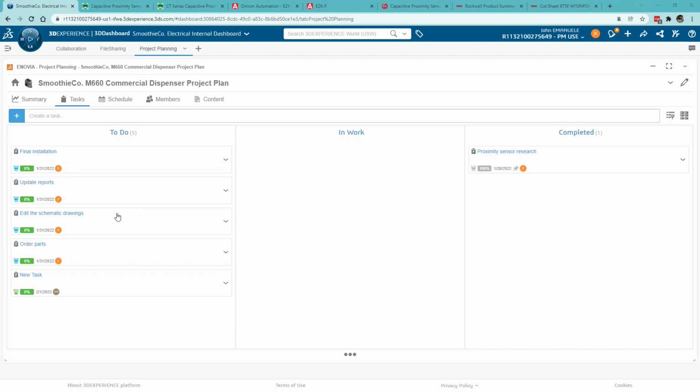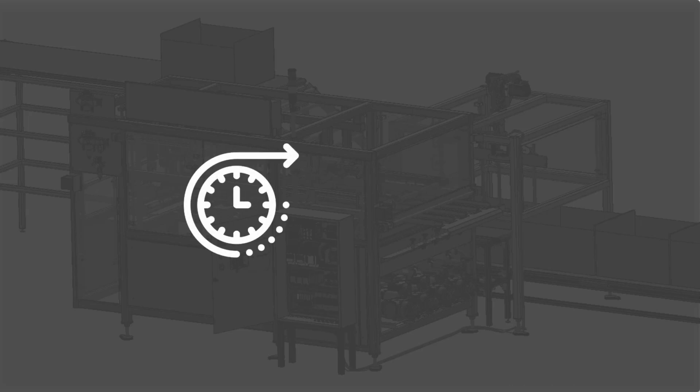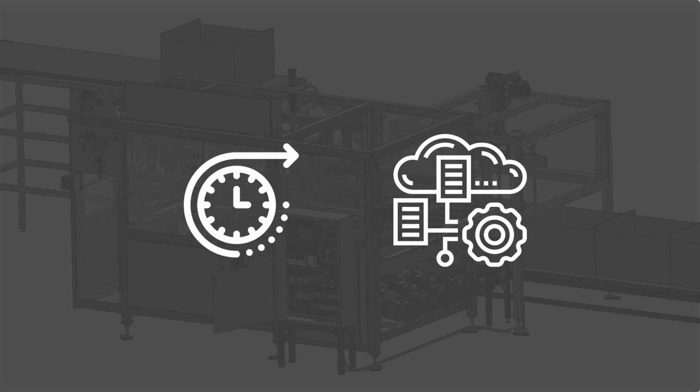Since this is an upgrade to the existing machine, it's time to edit the existing schematic. Let's prepare for the next major step in utilizing the 3DExperience platform, Electrical Schematic Designer. Electrical Schematic Designer is the platform-connected schematic capture tool that our team is going to utilize for all of our future projects because our company is committed and is moving forward with its cloud initiative.